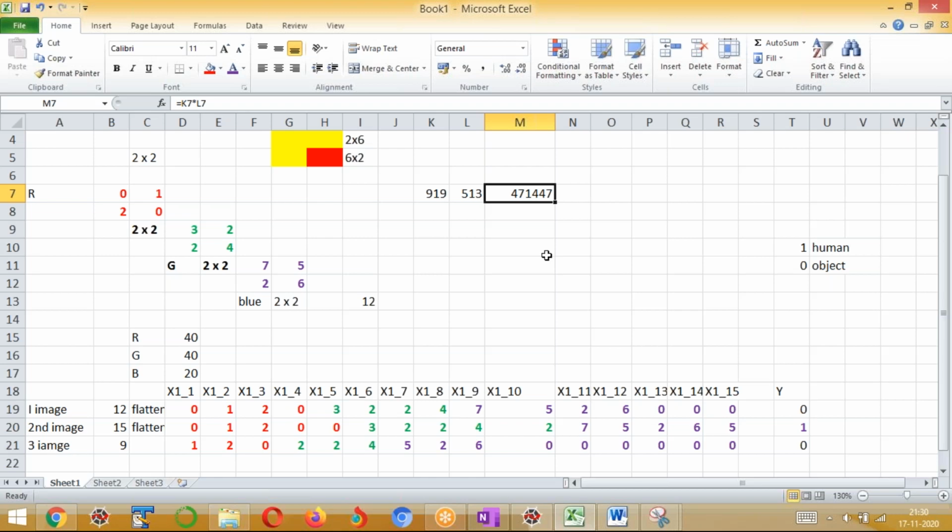So in real time, when you pass an image, your number of columns will be in lakhs, not just small numbers. Here I showed an example with 12 columns to make you understand, but in real time your number of columns will be in the lakhs. Is it clear, everyone?